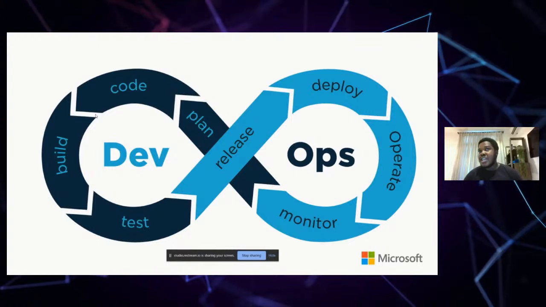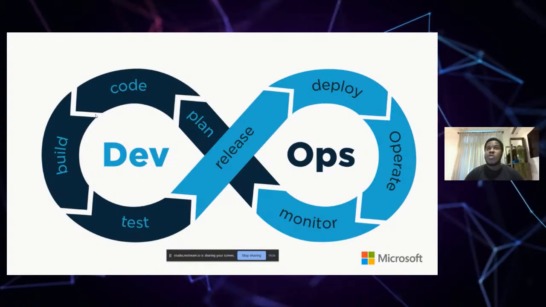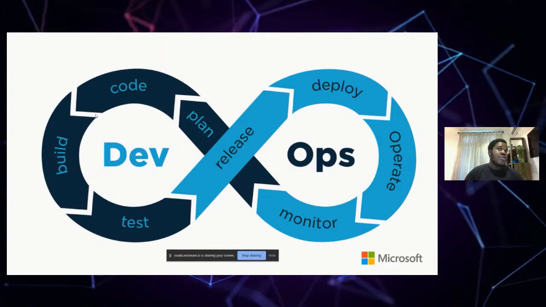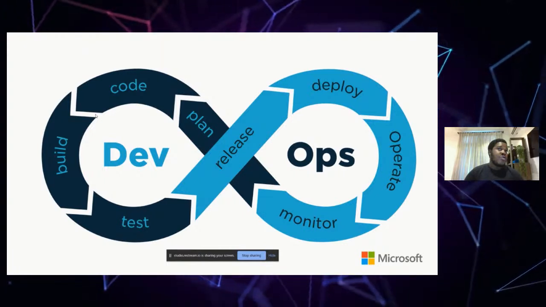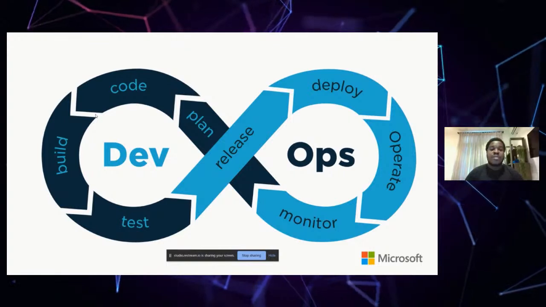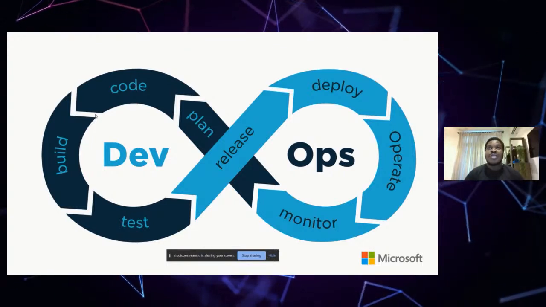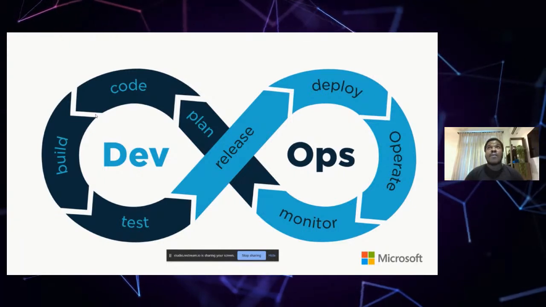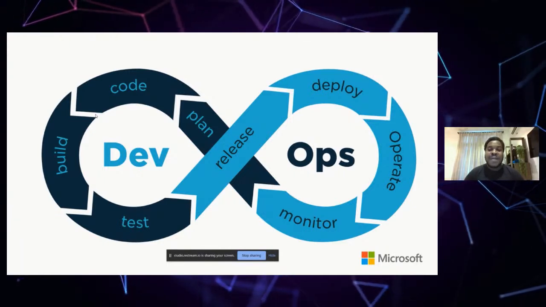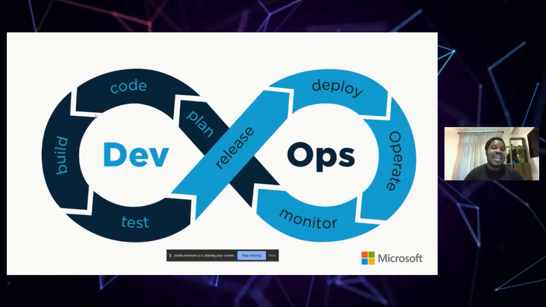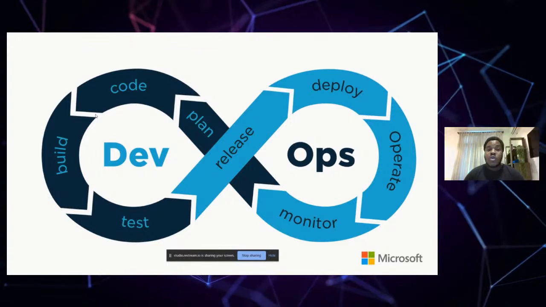Depending on the type of application that you are working with, some may need an interpreter, some may need a compiler, as the case may be, right? But at the end of the day, there needs to be some sort of build process that will happen. And after that, we need to test. We need to know that the features the customer is expecting, or that the business analyst or administrator gave to us devs, are actually met.